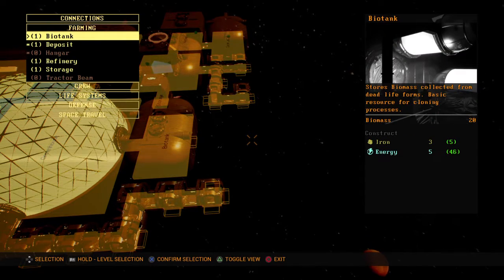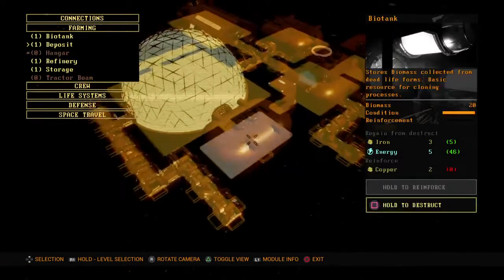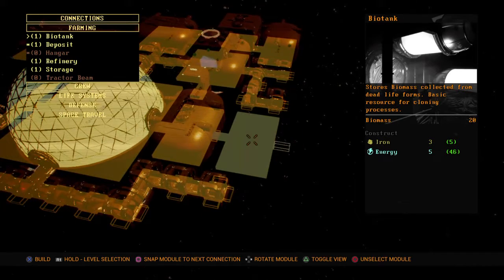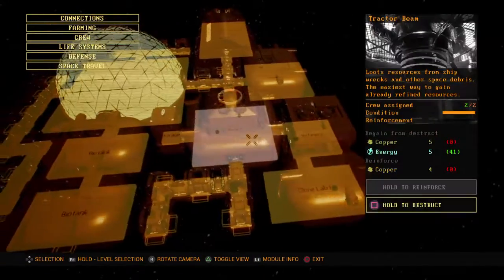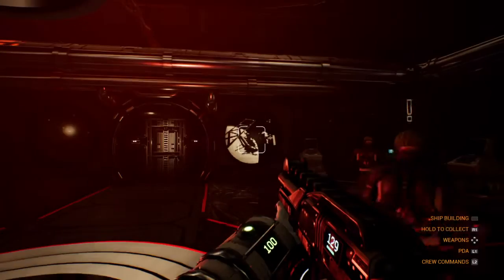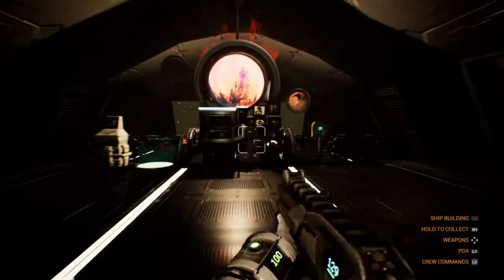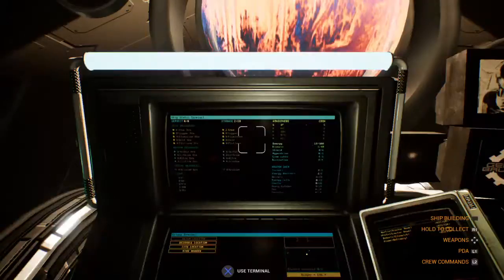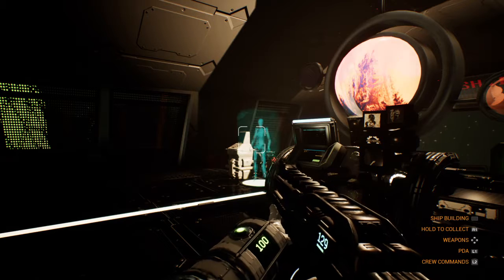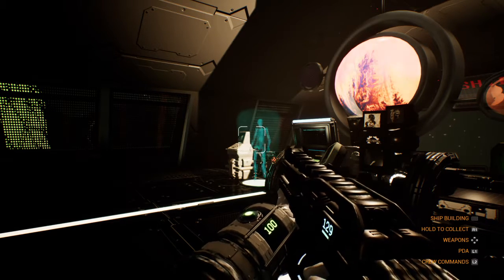Farming. How much do I need? I have 2. Copper, duh. Okay, so I don't need that. You're gonna do the same thing. There we go. That's perfect. Now, there's a lot more to do than just this. So pretty much, that's done. Now, customize the ship.